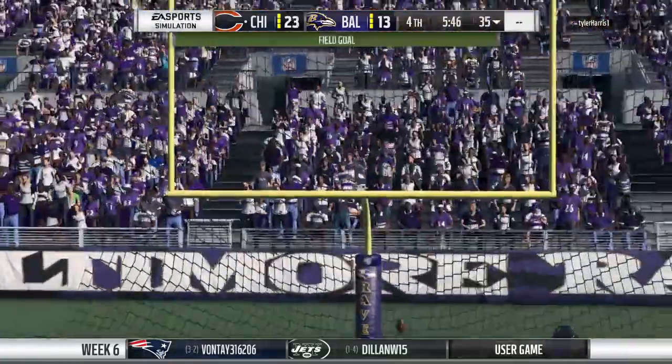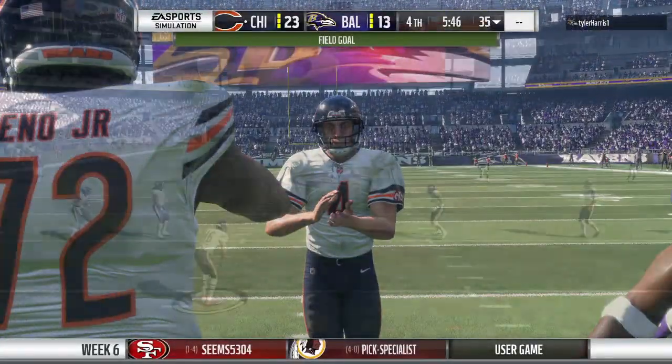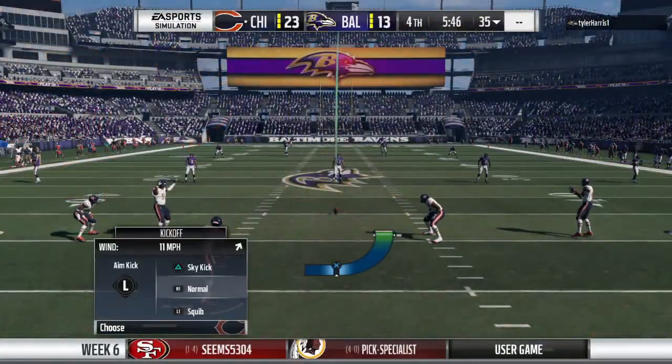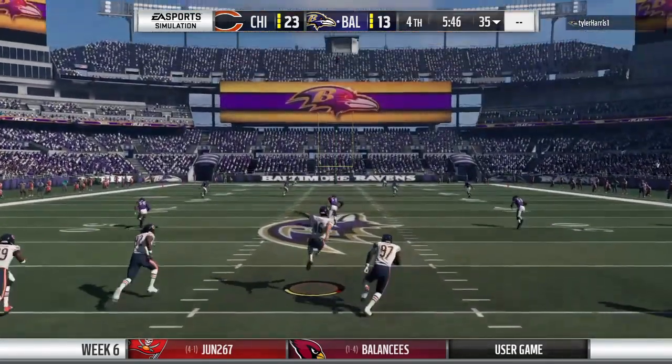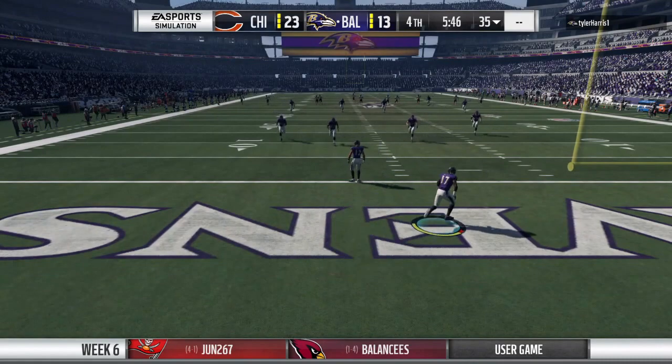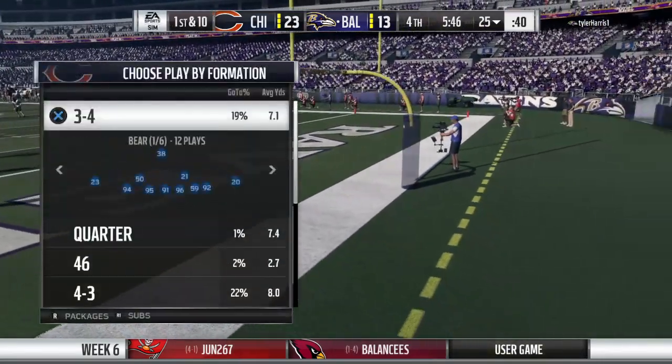And Bart puts it through. And that will push the lead up to double digits now at 10. So that's a big one there. It's his third field goal of the game, and a 2-score lead's got to feel pretty good right about now. And while they're not free and clear yet, you're right. Now this defense can go out knowing that it's going to take more than one big play to catch them.